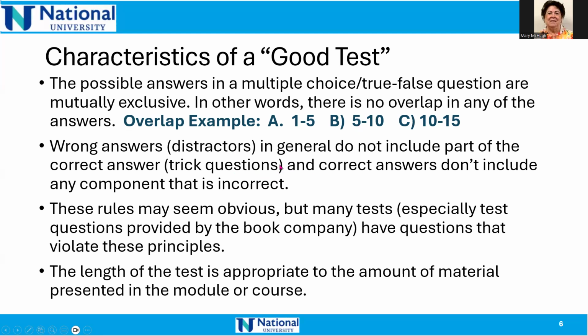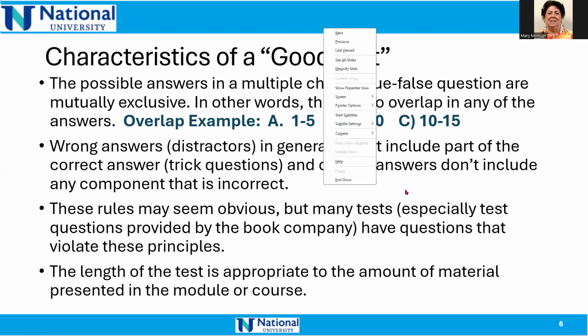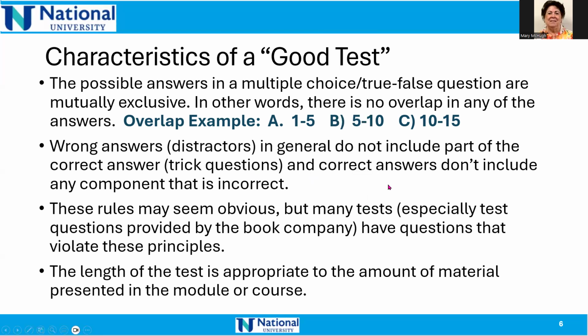And what I mean by we don't include parts of the correct answer, that means you don't want trick questions that a student who knows the material might get wrong simply because you tricked them in your wording or in your possible distractors. Now, these rules may seem obvious, but many tests, and most especially test questions provided by book companies, tend to have some questions that violate these principles, either overlap or trick questions or asking silly minutia that the student does not need to know.